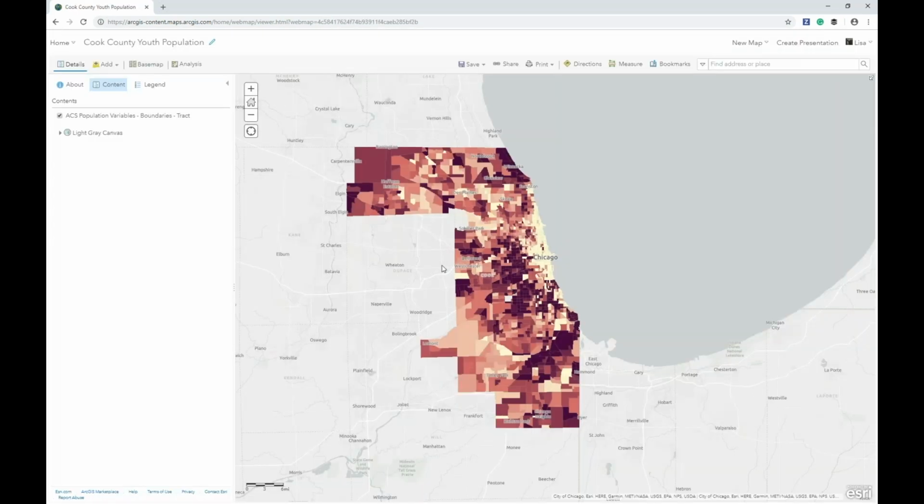But if I wanted to share this with the mayor or someone of importance, they probably aren't interested in all these buttons that are on here, and that wouldn't really mean a lot to them. They'd really just want to see the map and understand it quickly. So we recommend putting things into an application. And that can be done by clicking the Share button up here at the top.